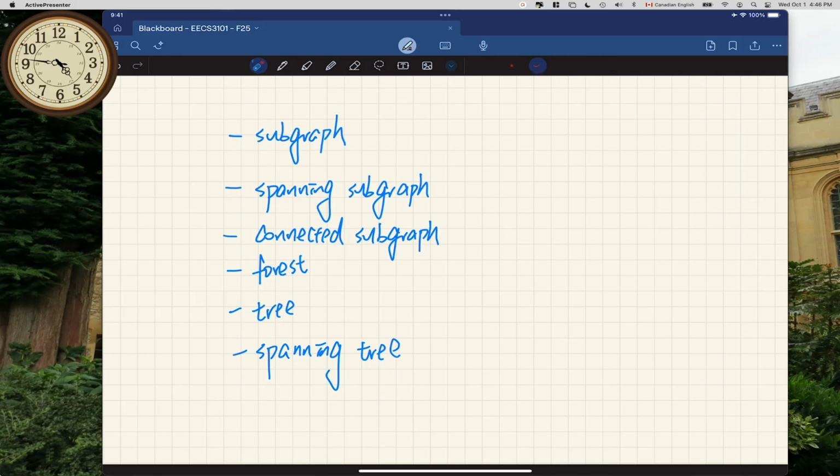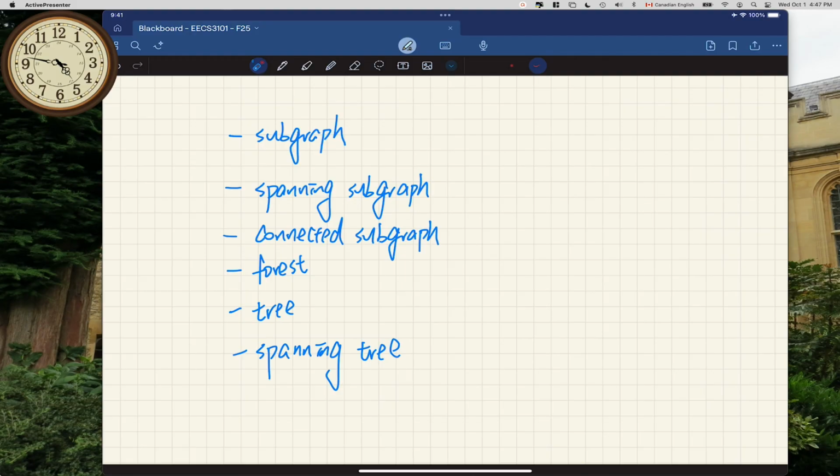These are all the terms that we have to go through in the basic terminology. We're going to talk about each one of them and give some examples and definitions. Whenever we can, I'll also do a little bit of exercise to strengthen your understanding. Ultimately we should also draw a table to see how to compare each one of them. We'll do that together. It can also help you when you review. Let's now start with the first one, subgraph and spanning subgraph.